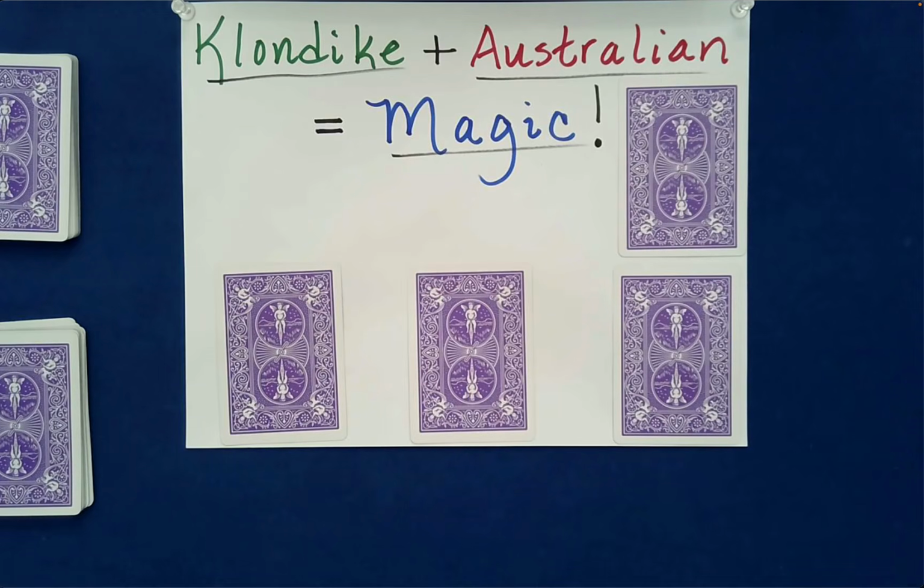And then we created 3 piles of 8 cards using the Klondike Shuffle, which is kind of a fun way to do it. And then from there, I gave you the choice to mix any of these piles further if you wanted by performing any number of Klondike Shuffles, which would really just scramble the cards further. And then from there, we performed the exact same thing on each of the 3 piles. We carried out the Australian down-under shuffle, and that always results in a single card at the end. A lone survivor is what we call it.